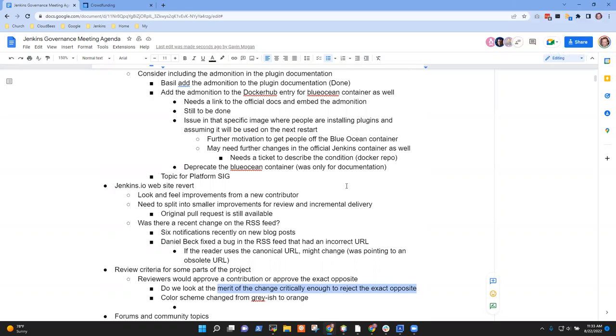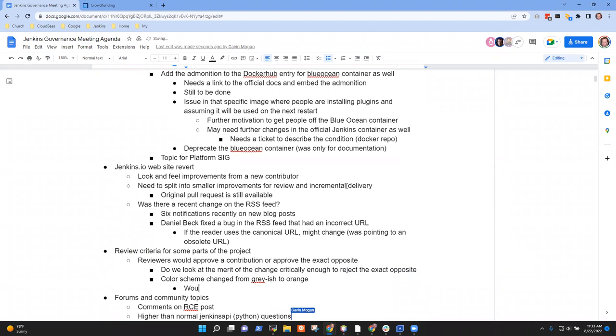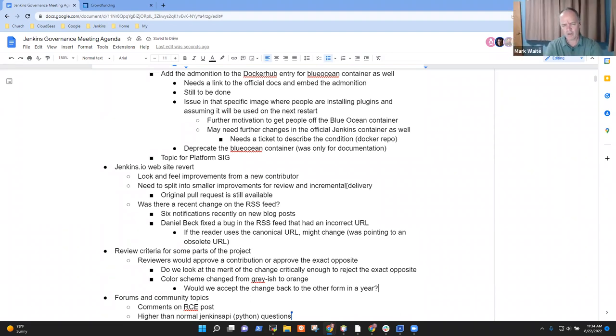Right. I think usually you can go one way, going from something to better. But if you go from something to something but different, that seems like a waste of time of everyone involved. Mm-hmm. Right. Agreed.